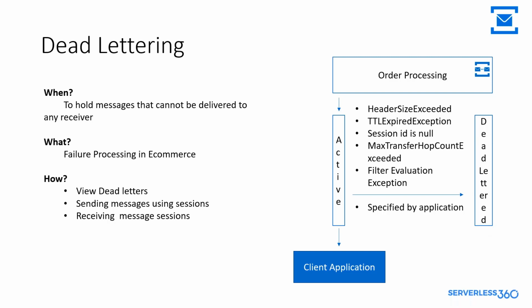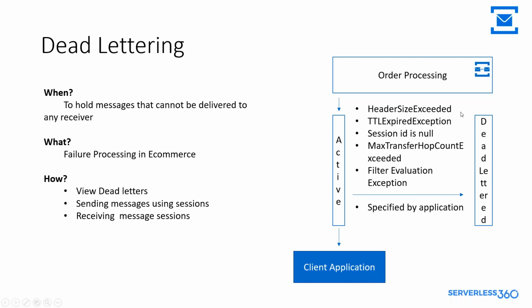So when I create the queue, I have an option to enable dead lettering. Once that is done, I can rest assured that if my client application has not processed my message, it would end up in my dead letter queue. So what are the different reasons why my message would get into my dead letter queue?